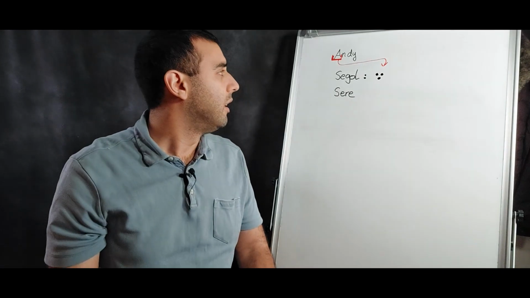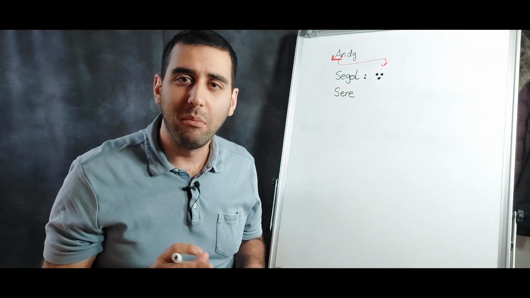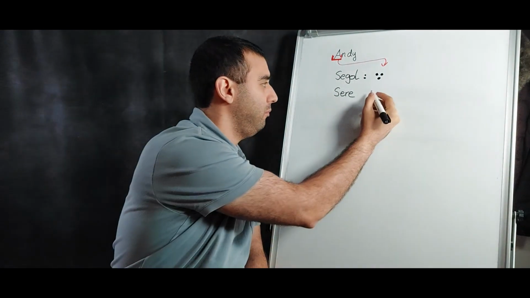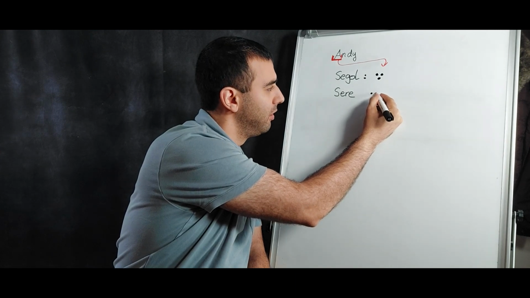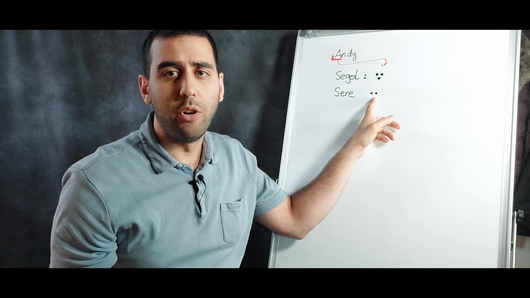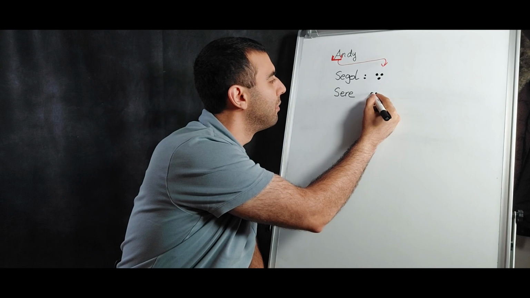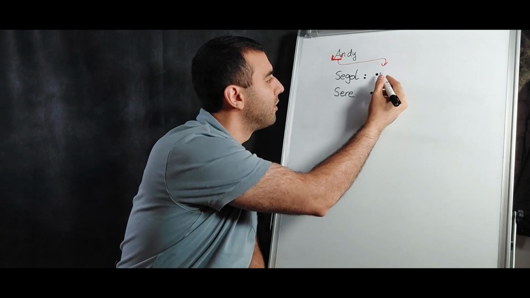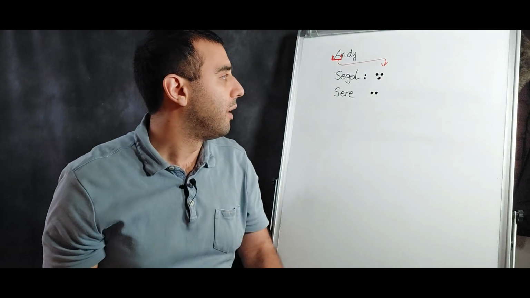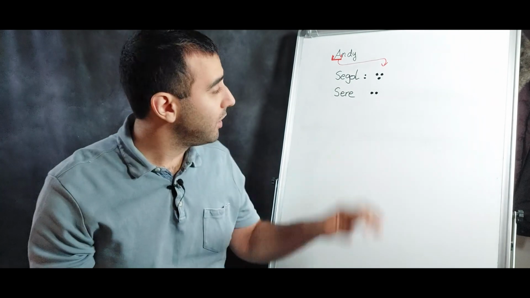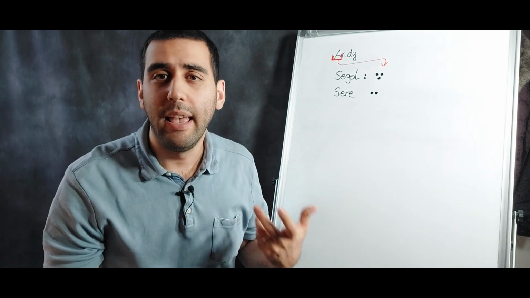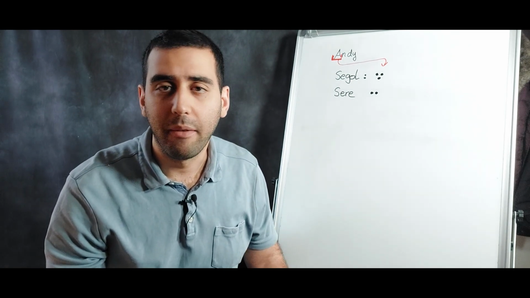The second one that sounds exactly the same, the Sere, has two dots. So it looks kind of familiar to the first one, but there's one dot missing, the third one in the middle. Let me make it a little bigger so you can see that it's almost the same thing, but there's this one last dot under the first two that's missing. So when you see these two signs, these are vowels and they're pronounced "eh", like in Andy.